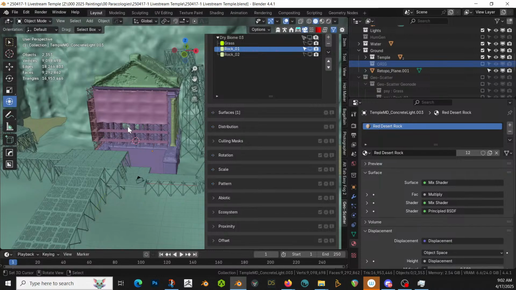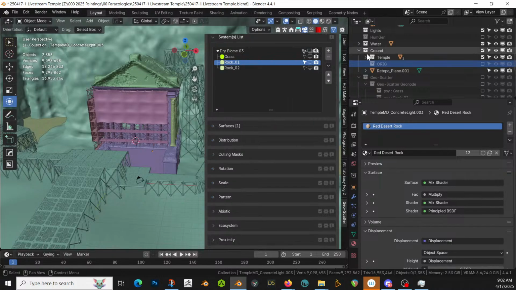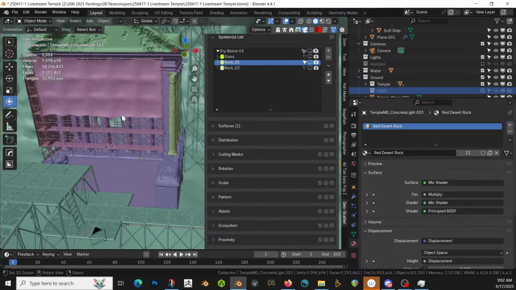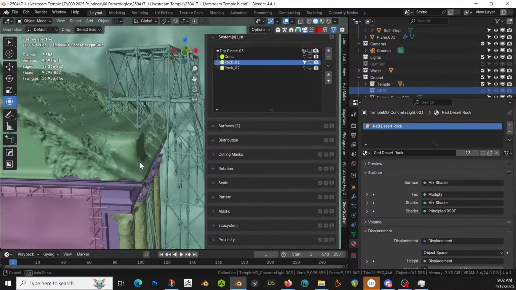So that we're not trying to use high poly into temple. Not into ground, into temple. Although it works either way, I think, for this. But is it fixing? Is it doing that? Yeah. Okay, it's working right.